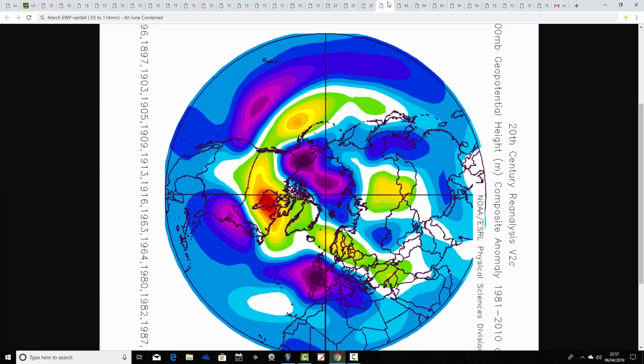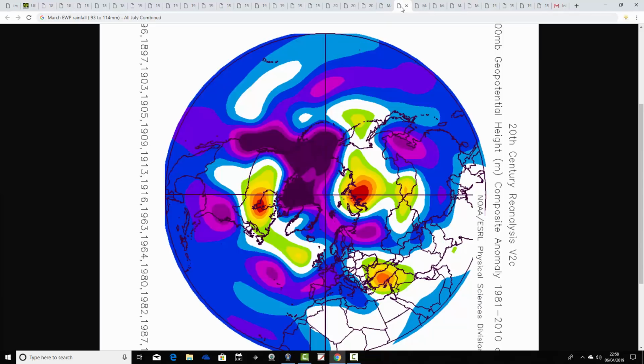Now, putting it all together, this is how all of the Junes combined are coming out when we have March England and Wales precipitation of 93 to 114 millimetres. So overall, it is an unsettled signal for June. We have below average heights centred over to the south of the country. Above average heights are up to the northeast. Bit of a southerly tracking jet stream. So overall, the Junes are coming out rather unsettled.